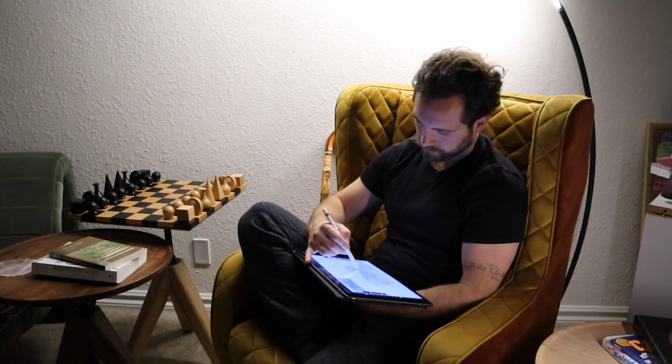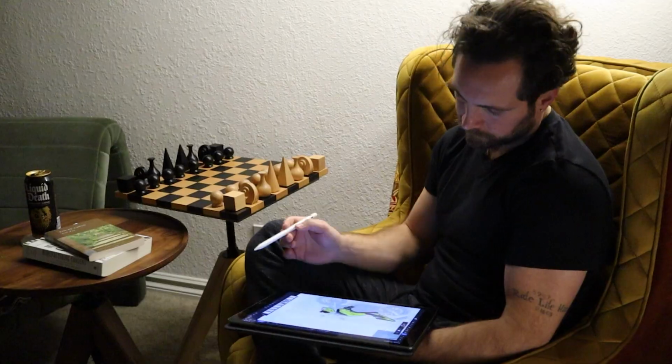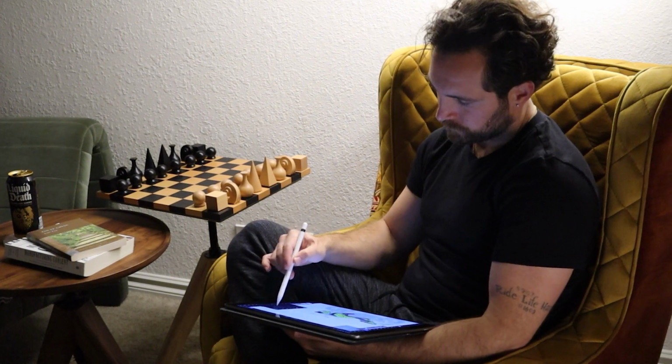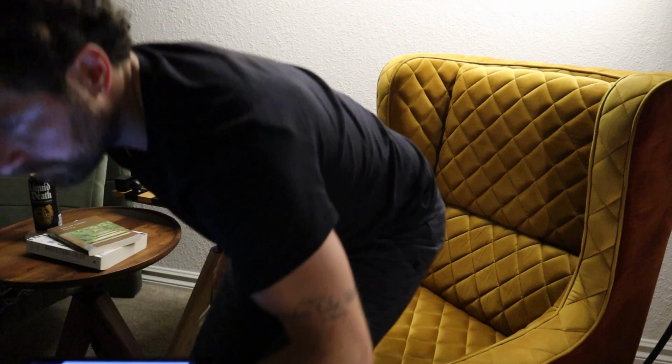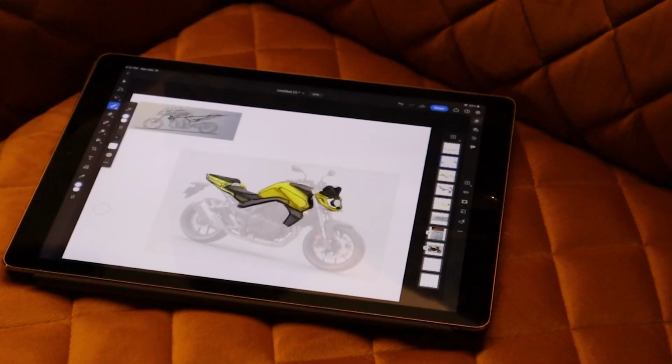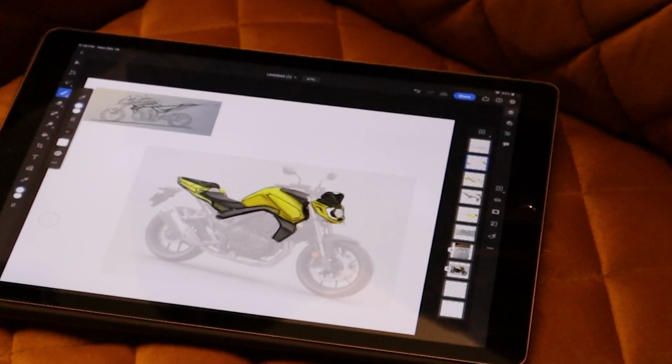So I bring the image onto an iPad and begin working through the sketch in a 3/4 view. Working on an iPad is a quick way to loosely work through design ideas and begin painting in the color breaks. It's still pretty rough at this point, but certain elements around the tank are beginning to work. With all of these ideas coming together on paper and in my mind, I head to the Cintiq where I can begin crafting a final design image.